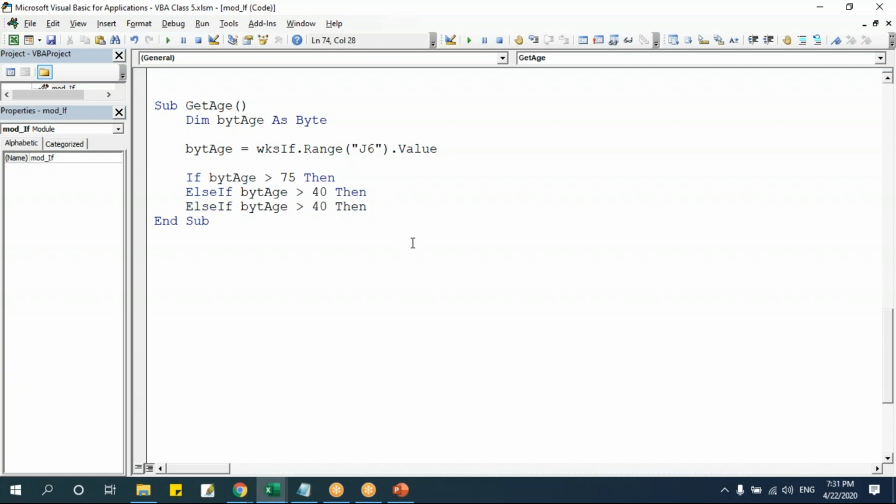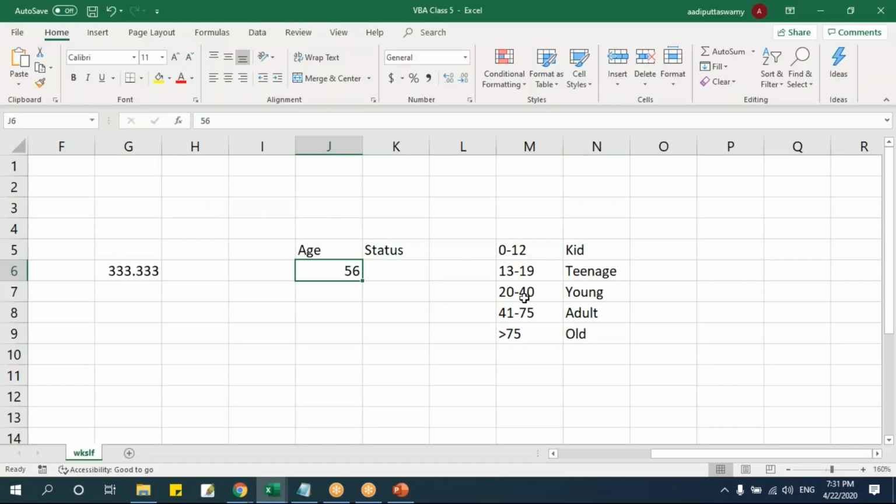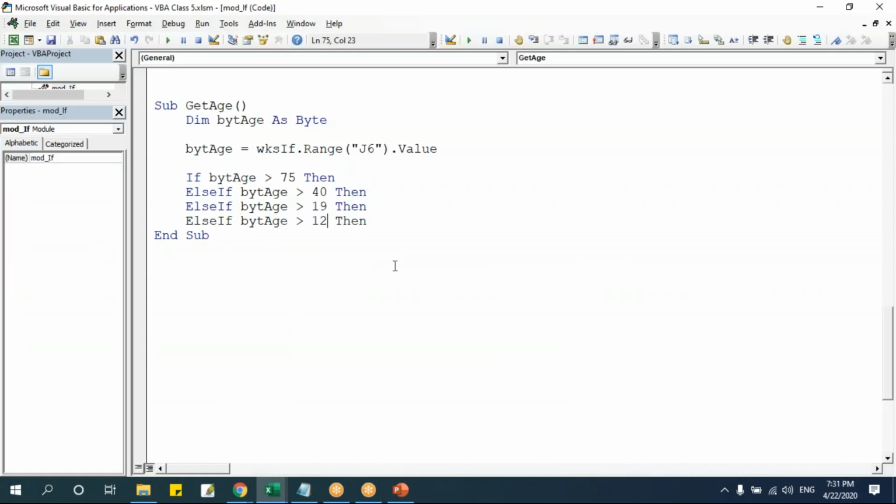Instead of typing, I'll just copy and paste. Say if it is greater than 19, then put one more condition, that is if it is greater than 12, else, end if. See, I put all the criteria. The statements we'll put later. First we should take these conditions so that I'll not miss any conditions here.